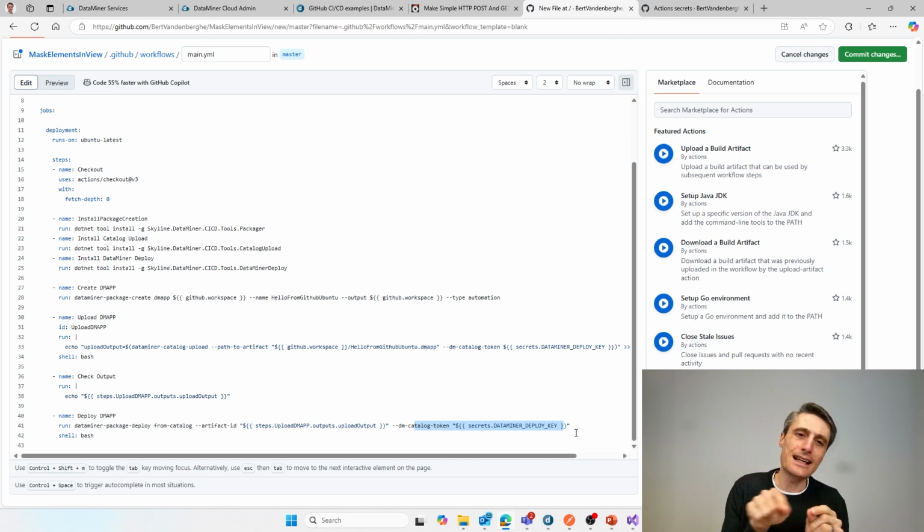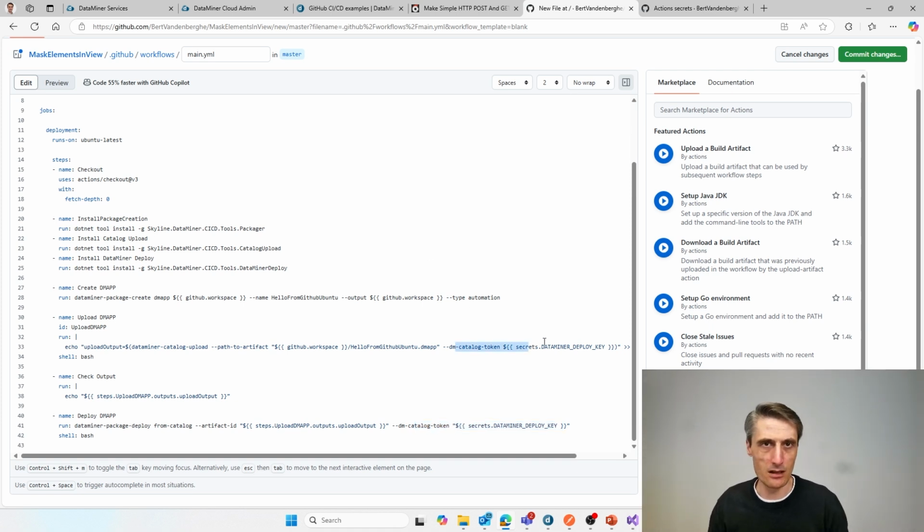Note it's using the catalog here, but it doesn't really publish it in the catalog yet. To be able to publish it in the catalog, you need to have a more decent name and description, author, and all of these things, some metadata. I didn't go into those details here. That is something you can discover yourself if you want to publish it into the catalog. We're only a small step away from it, but I'm not going to cover that. I'm just going to upload it. I'm not going to publish it in the catalog. I'm just going to upload it and deploy it onto my DataMiner system using this DataMiner deploy key.